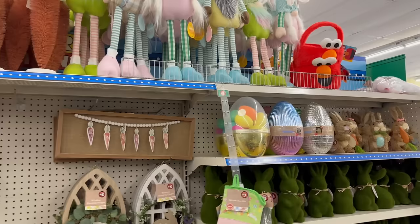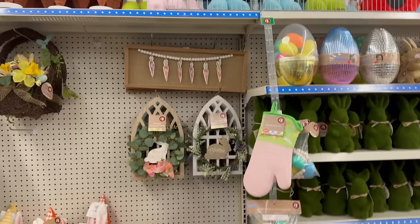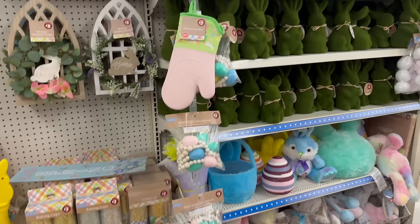Now, what I can't wait for, before we end, is when all this stuff goes 50% off and less. Now that's going to be a Tamara's Bargains for sure.